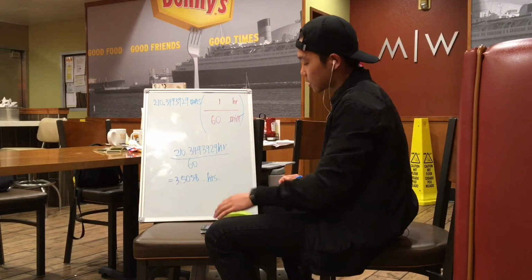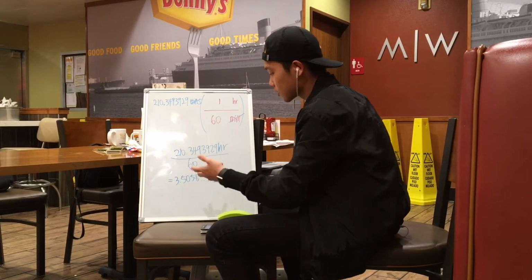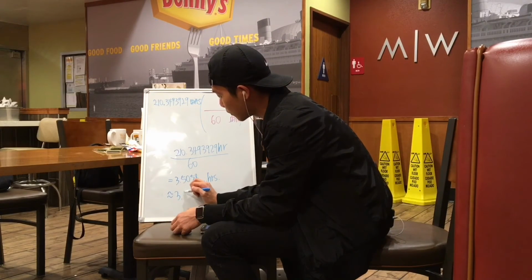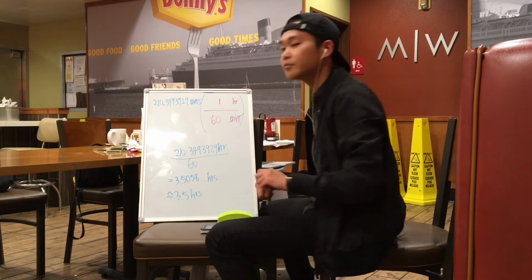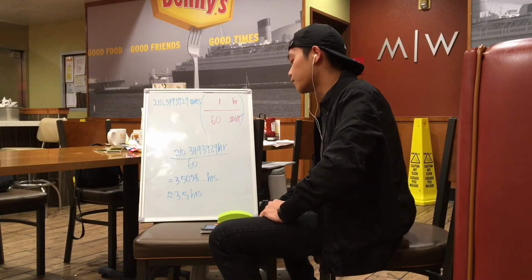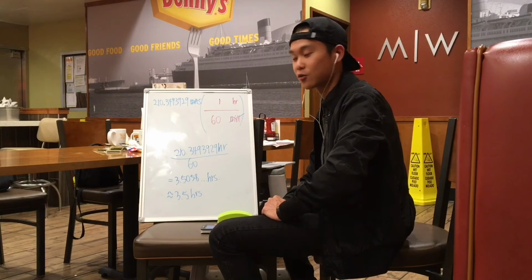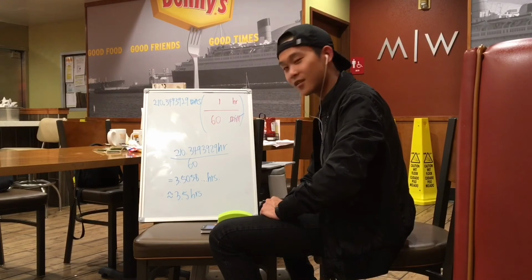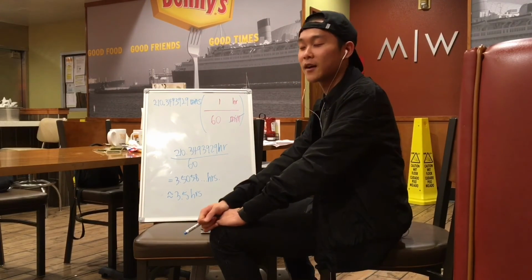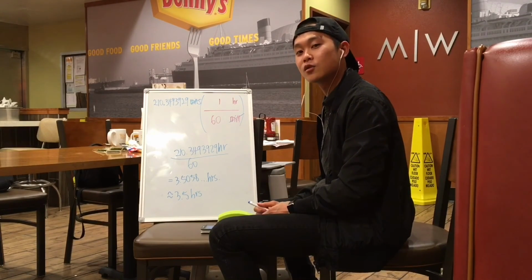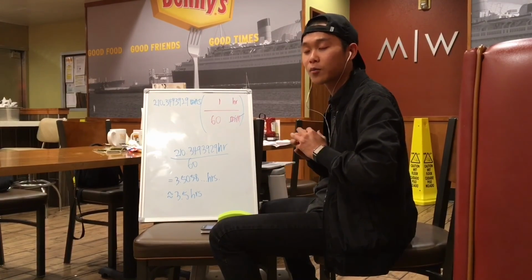But we don't need all those decimal points because we're going to round and approximate in hours. So that's going to be equal to 3.5 hours. The audio got cancelled out here, so I have to record separately. So 3.5 hours. We don't say 3.5 hours in real life, so we are going to change that by saying 3 hours and 30 minutes. So after 3 hours and 30 minutes, the cup of tea will cool down to 90 degrees Fahrenheit. So that's the final answer in sentence form.